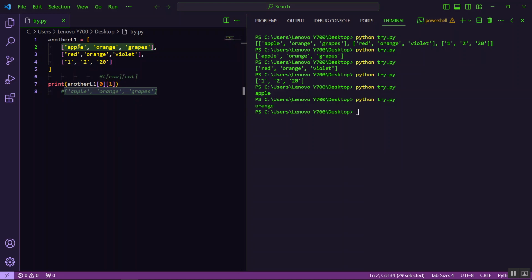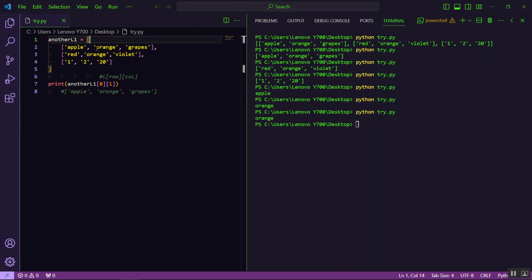So apple is 0, orange is 1, grapes is 2. So if we're going to access 0 and 1, the row is 0, column is 1, it would give us the orange, because orange belongs to row 0 and then column 1.